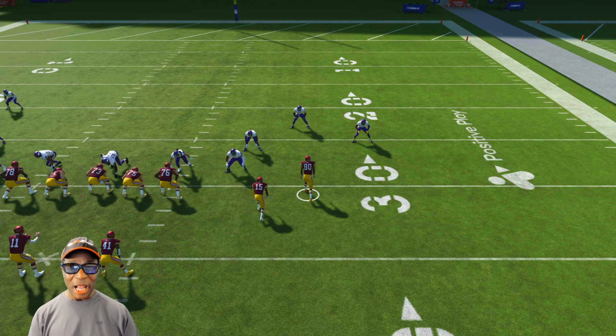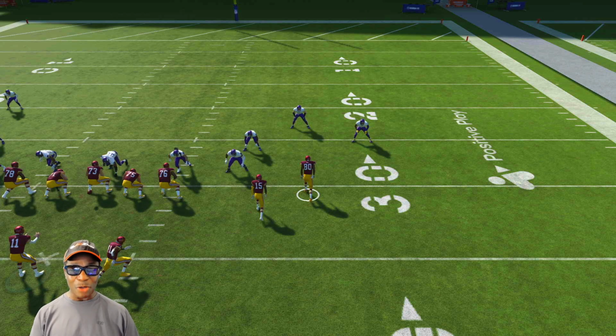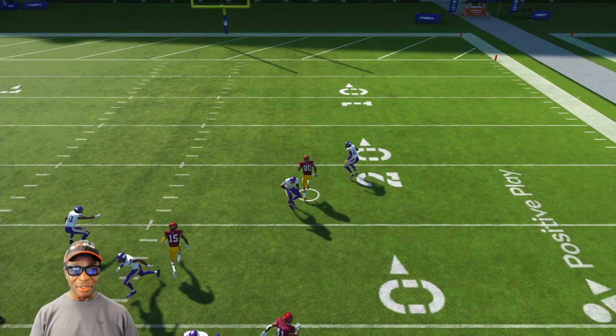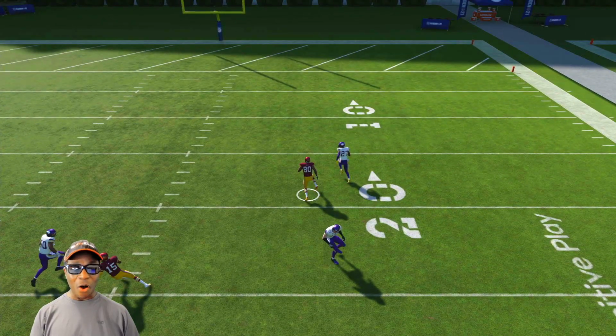Now, in my franchise, I got a faster guy that I go to my formation subs. I put Robert Foster on the outside right here because he got a 94 speed. You put the man on the outside with that speed right there, man, he's going to the house. Look at this guy. Look. I see it automatically right here.